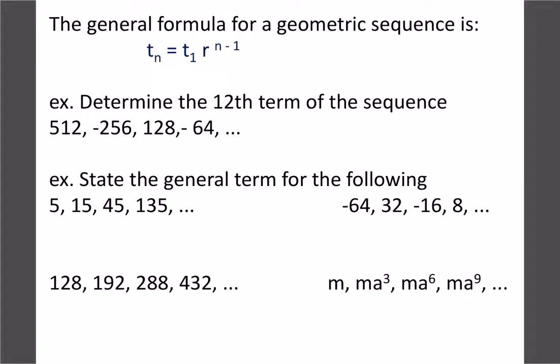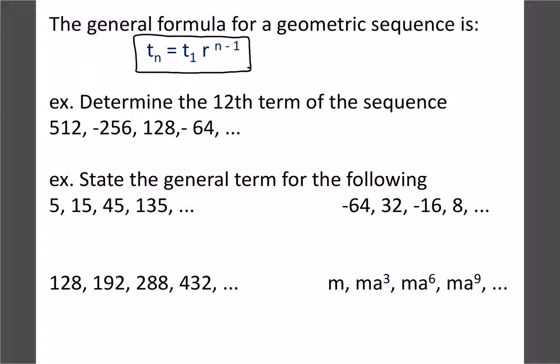So we basically just take our first term, and we times it by the common ratio to the power of however many terms minus 1. The reason we put the -1 is that for our first term, we want it to be just that number, so we want R to the 0, because anything to the 0 is just 1. So we just have our first term, and then from there, term 2, and so on. We just multiply by the R, and that's it.